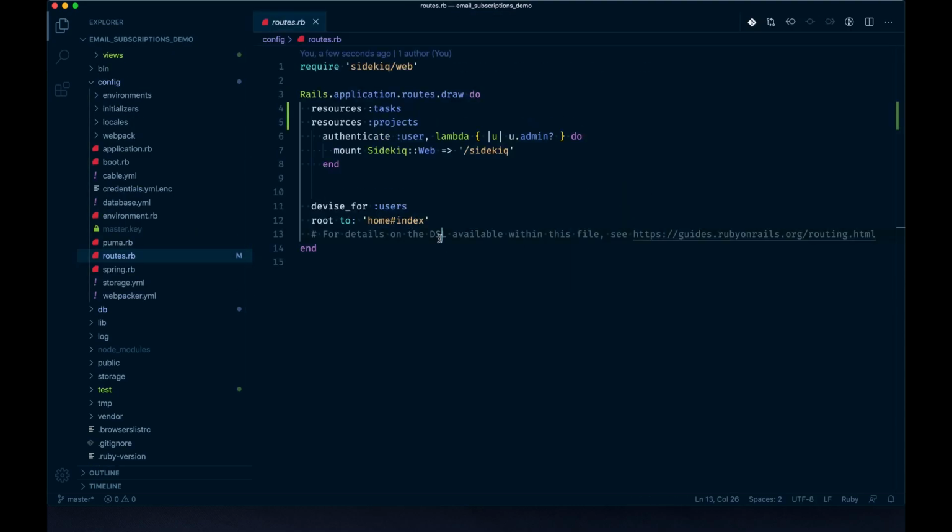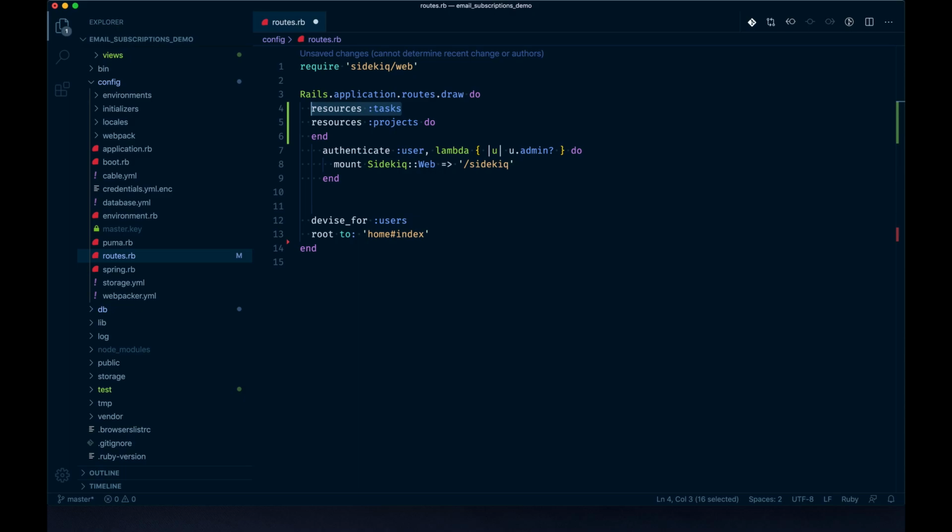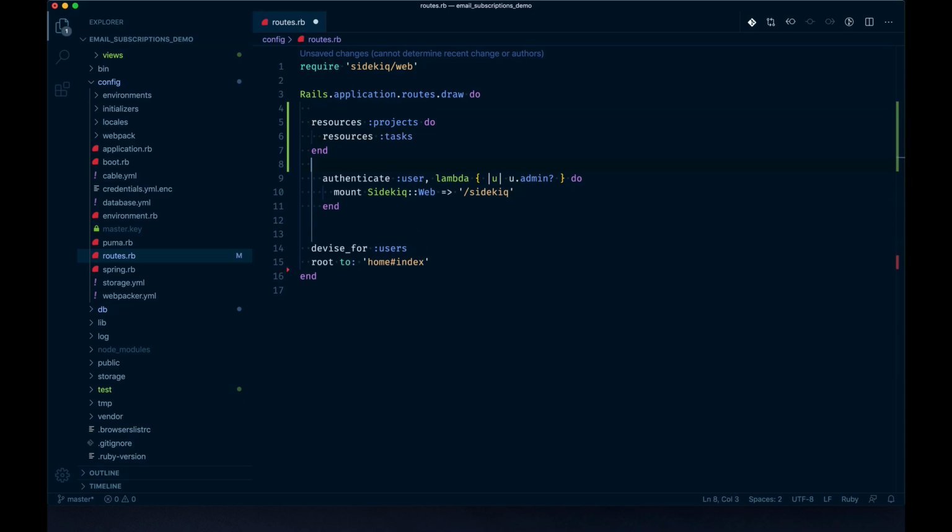This is what it looks like today. As I ran this, we have our resources for projects and tasks, but we need to enhance those a tad. So I'll actually make this a block and put task within project. So our URL will actually be project with the ID of the project. So it'll be like project 1 and then tasks, it'll be plural, and then like whatever, something like that. So that's how that will look.